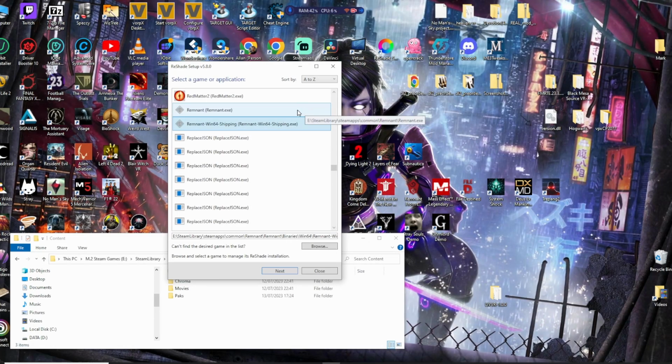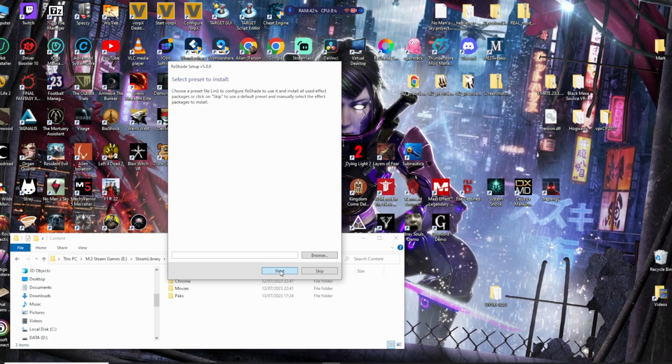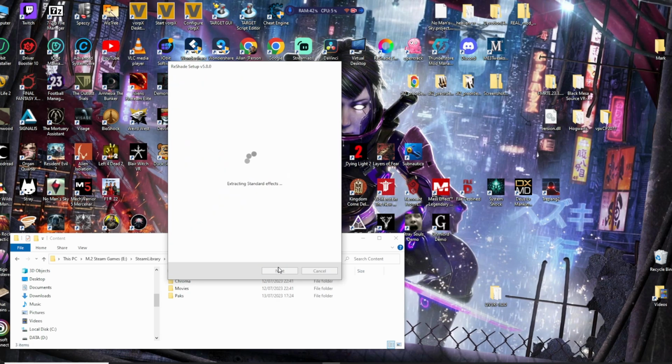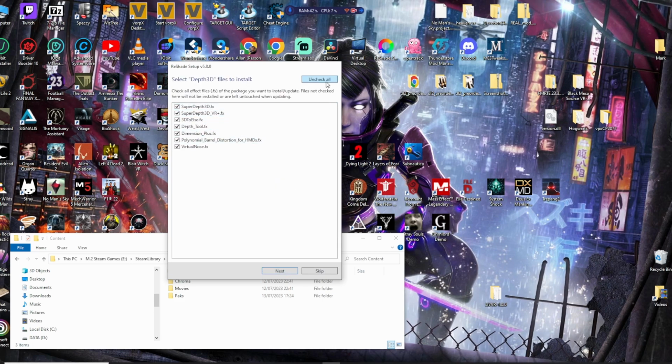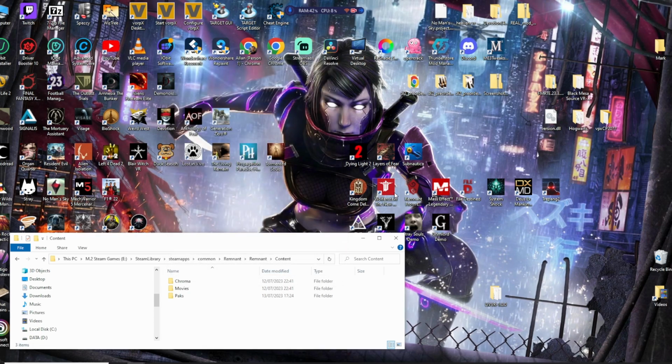So first of all, I'll open up ReShade, and we'll find here the file we're looking for. We'll hit next, and it's going to suggest DirectX, and then we hit next again. Then we're going to uncheck everything and click on Depth3D by Blue Sky Defender. Wait for that to download. And then uncheck everything again and click SuperDepth3D. Hit the next button and finish. And from there we'll start the game up.